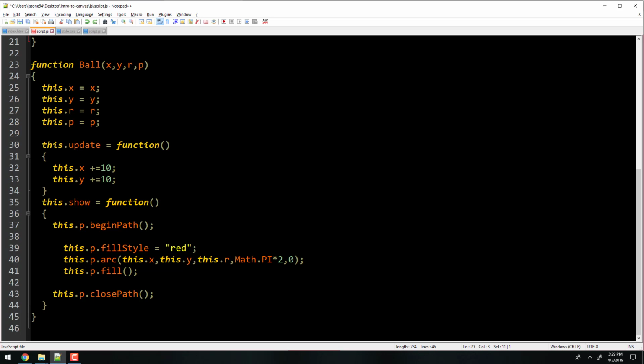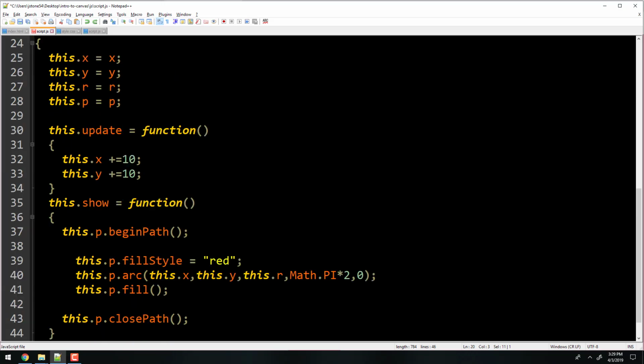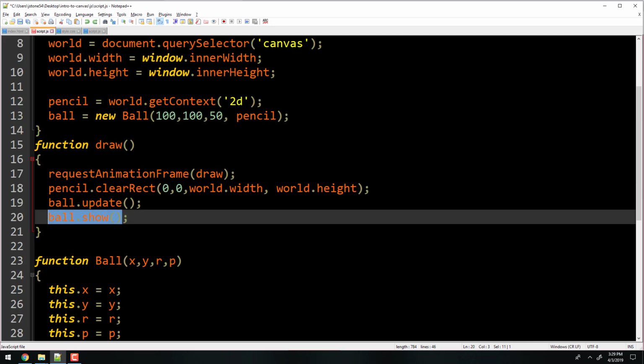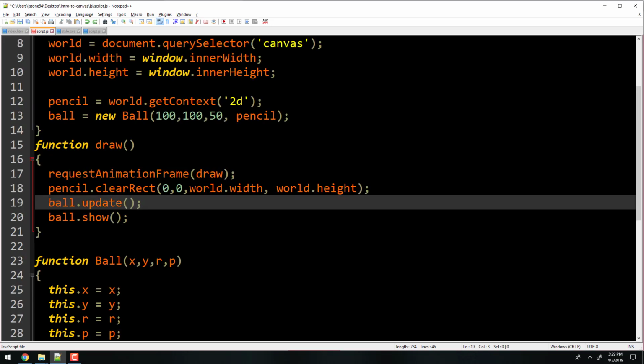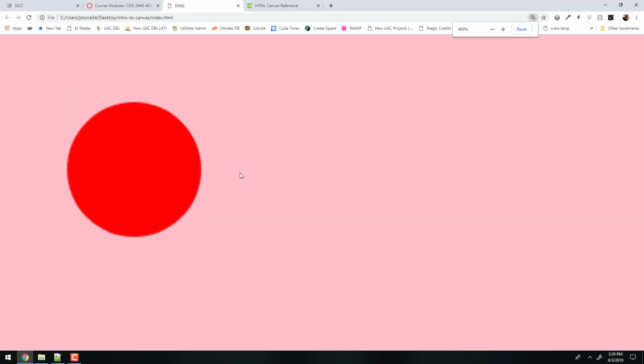Okay, let's do some collision detection. All right, here's what I want to do. Let's see if we can logic this out, right? Think about what's happening here. You'll be changing the update. We're not gonna update for a minute, we're just gonna draw. Okay, so I'm drawing this, by the way, I'm drawing this over and over.